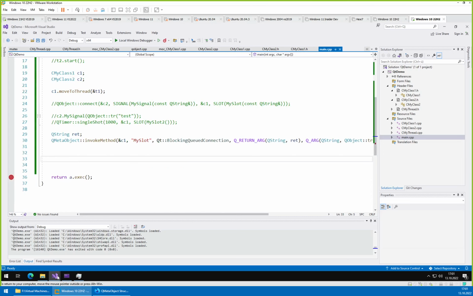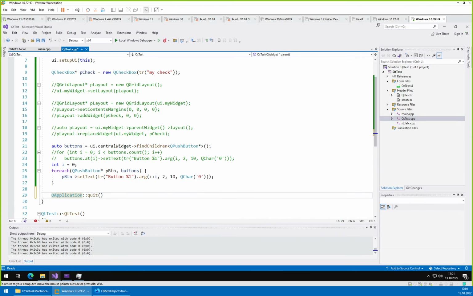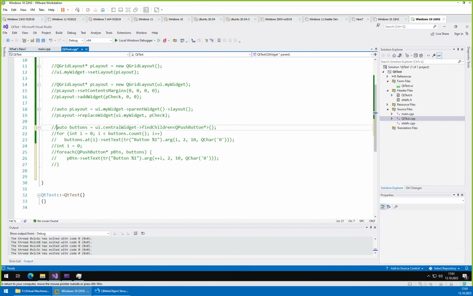So let's take a look again into our UI application and try to use our knowledge about signals and slots to do something more practical. Actually, that code was quite useful.